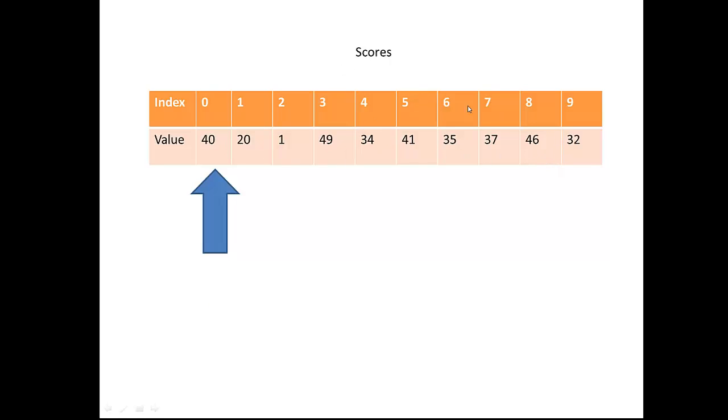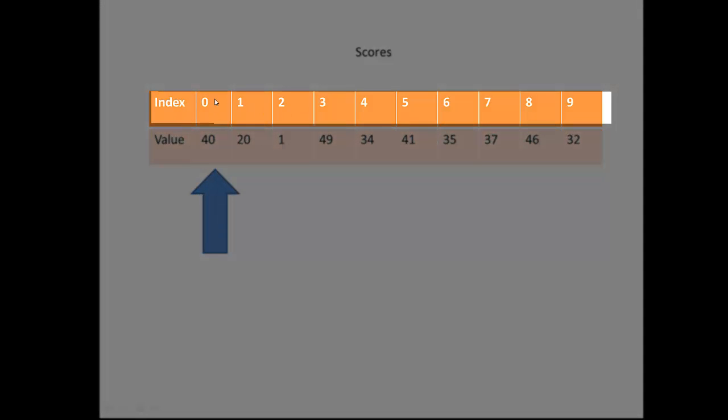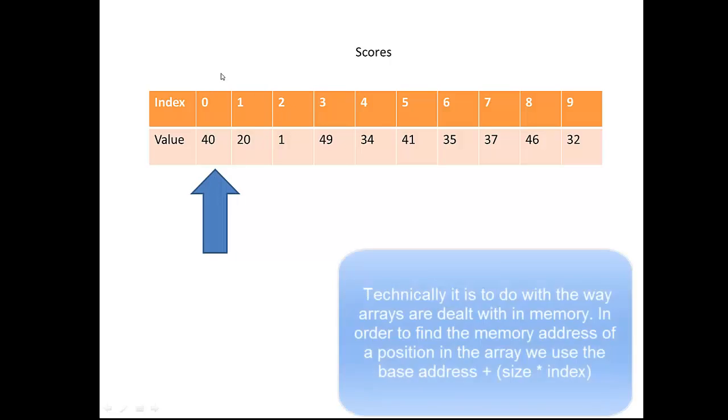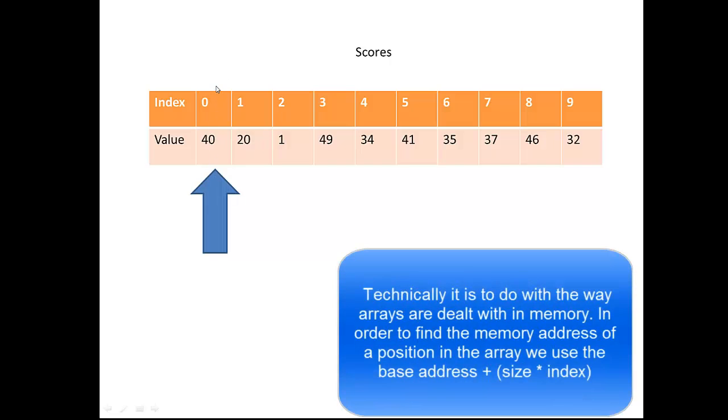An array looks very similar to a table with 2 rows and lots of columns. So across the top we have the index, and this is the position in the array that the number will come. So the first score is stored in index 0, the second score is stored in index 1, and so on and so forth. Now, one thing that is a little bit confusing initially is, why does it start with 0? Well, it just does. A lot of languages start with 0, some start with 1, but most tend to start with 0.